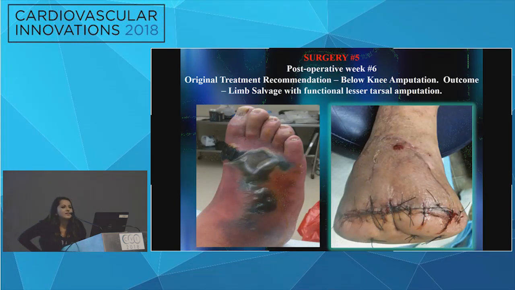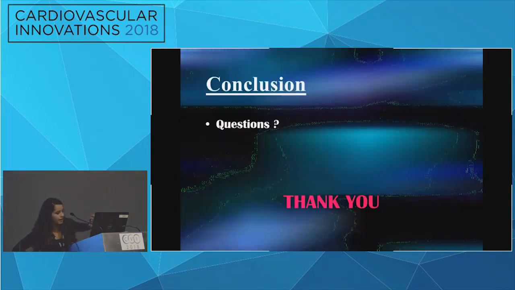And finally, there is a happy ending to a very complicated but successful limb salvage procedure. The patient survived a very serious and life-threatening infection. The doctors were able to prevent that BKA and basically help the patient in the future. And as well, the patient now ambulates with an ankle foot orthosis and tennis shoes, and he was able to go back to work eventually and actually have a functional life. And that's it.